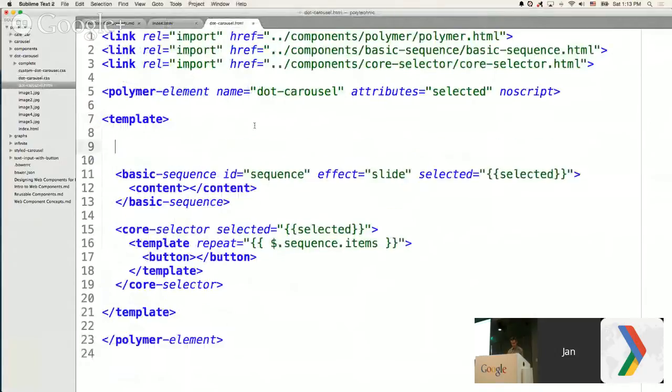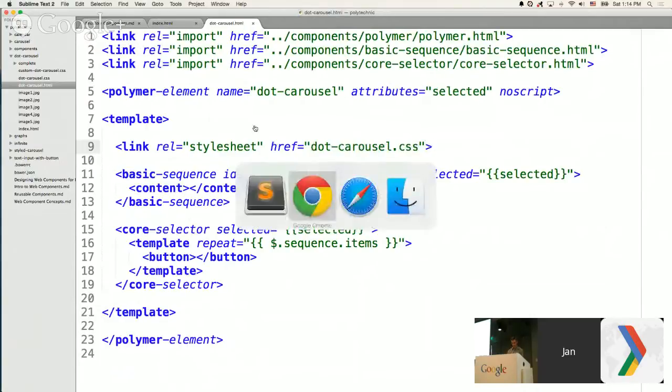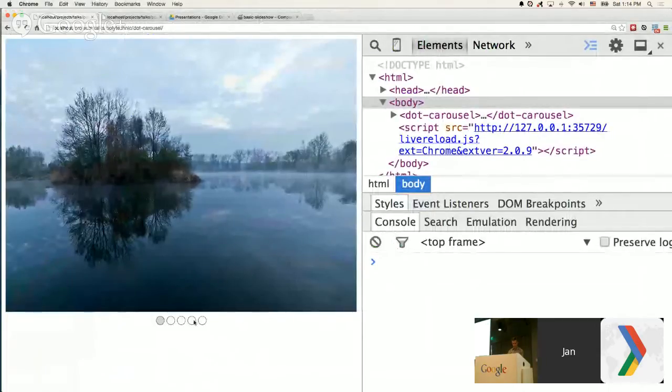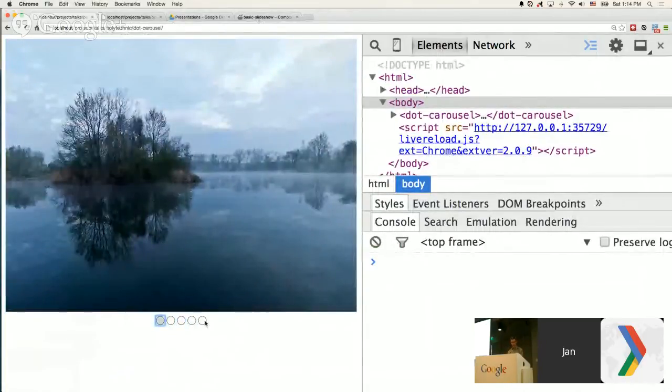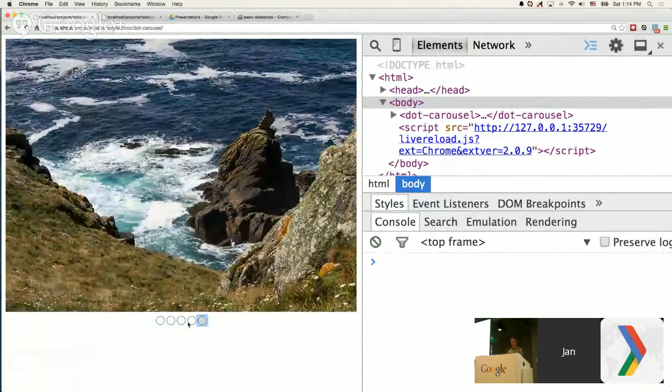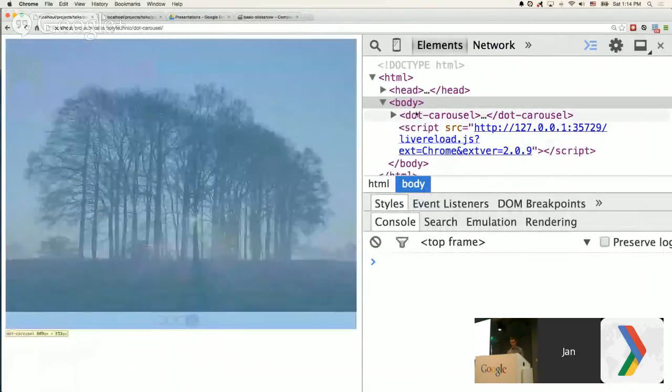There's no reason for you to watch me type all that. Okay, so this is very plain, but it's starting to look like something real. So we have a set of buttons, they're styled, they have a selection, and we can move back and forth.